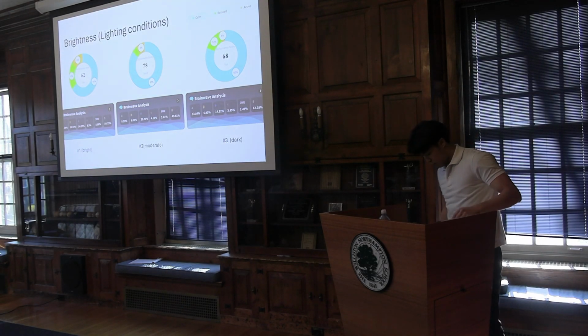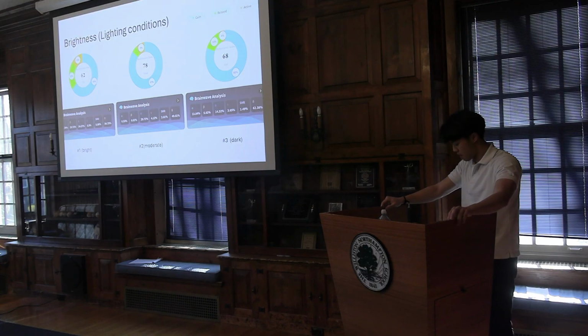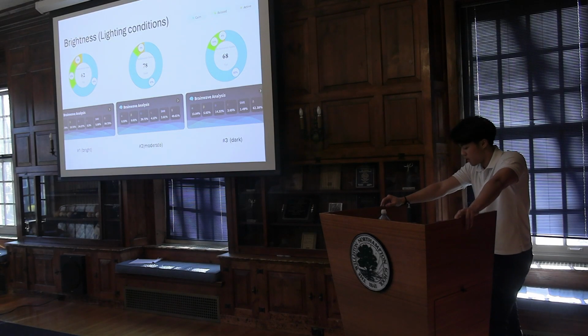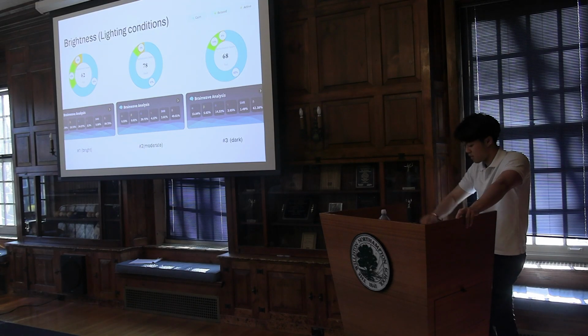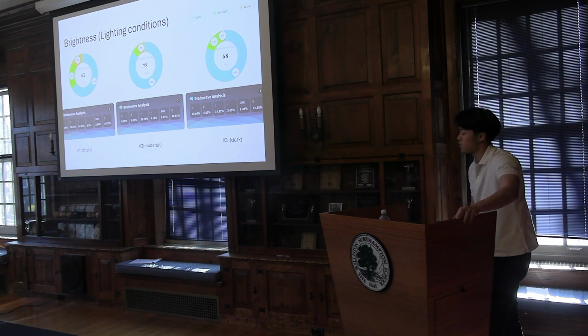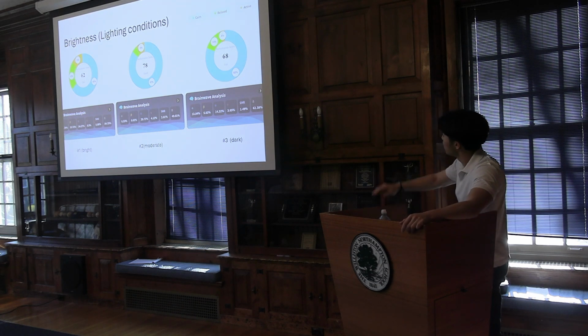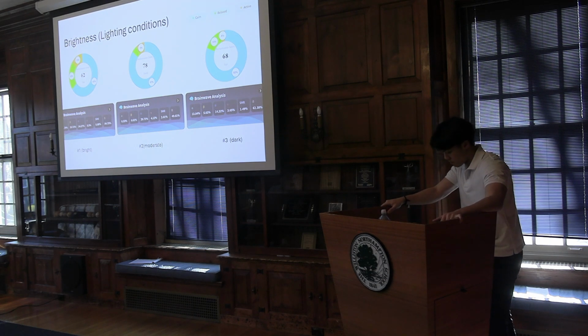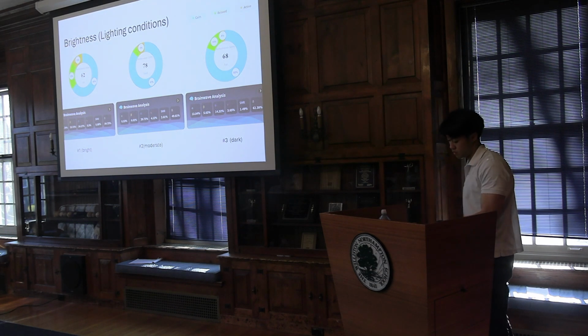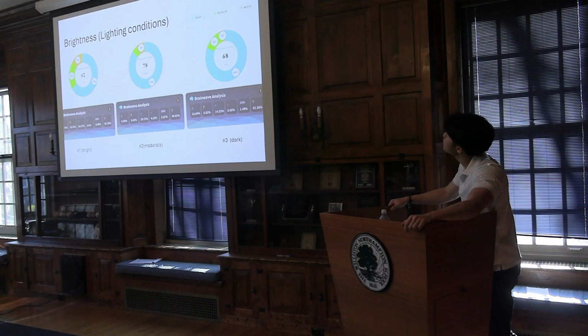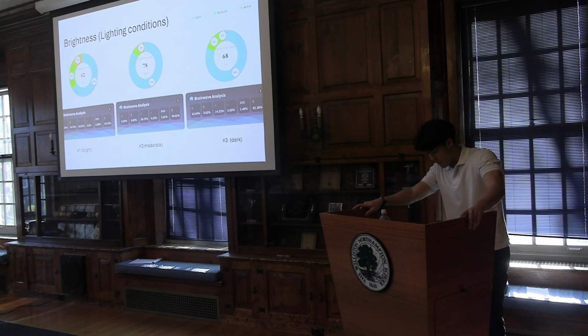So first, to see how brightness affects the brain activity, I conducted 3 trials for dark, moderate, and bright situations. So there are 4 circular graphs in the middle. Blue represents calmness, green represents relaxation, and orange represents the activeness of the brain.